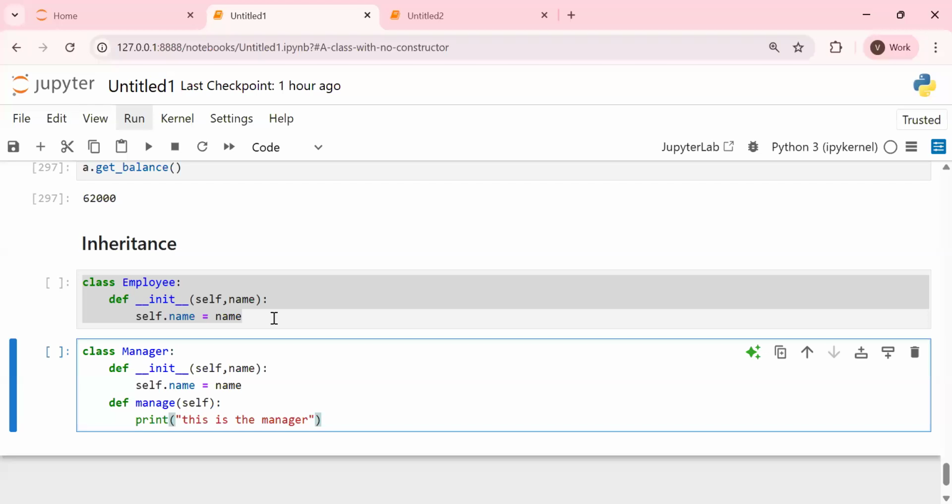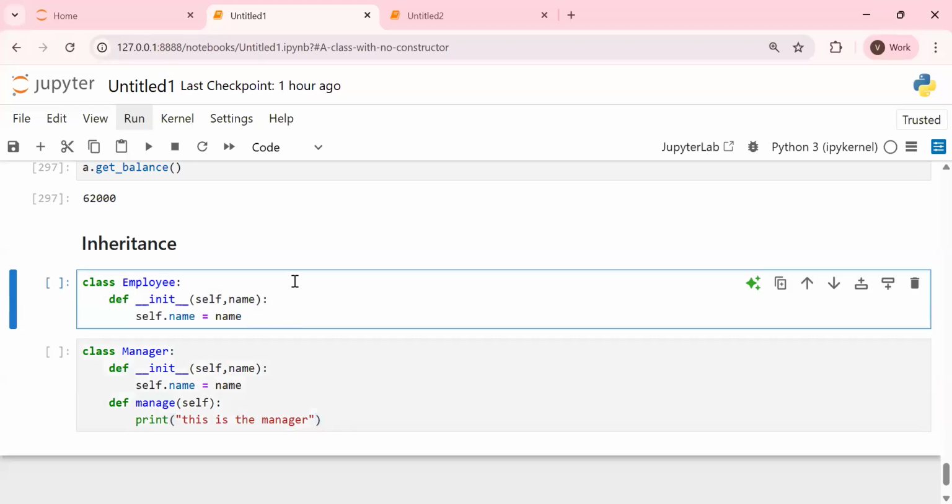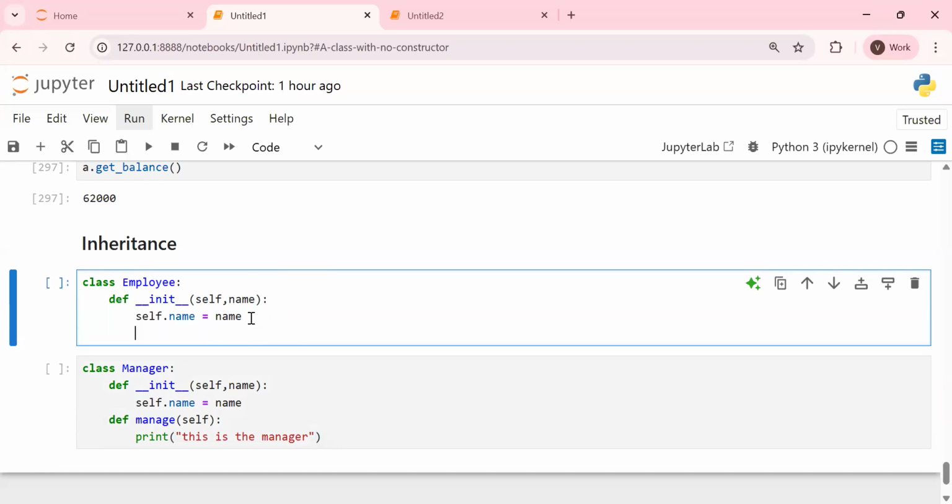Now, if you look at these two classes, you have a class called employee and also a class called manager, right? What do you notice? The two classes have the same constructor, with self and the name. Let me add something to illustrate this.